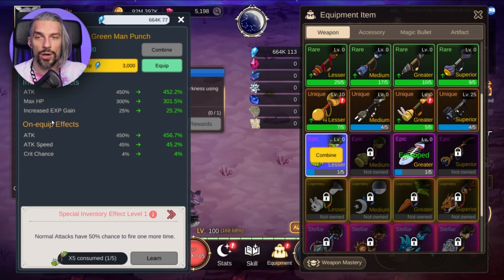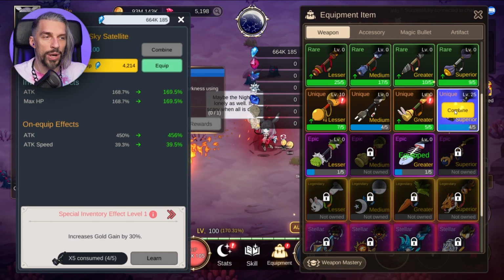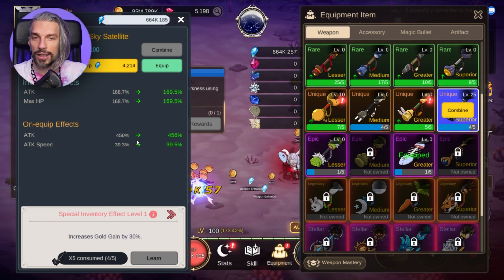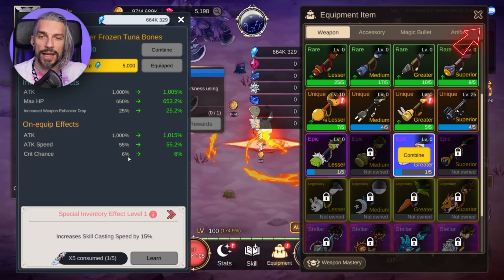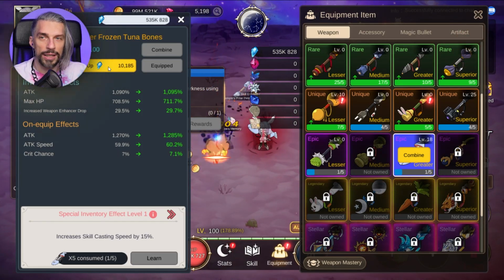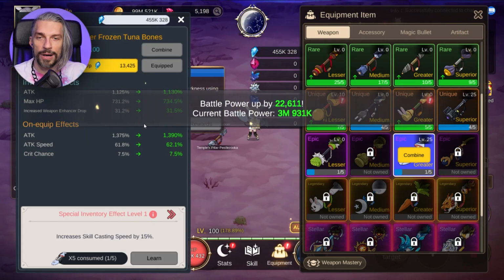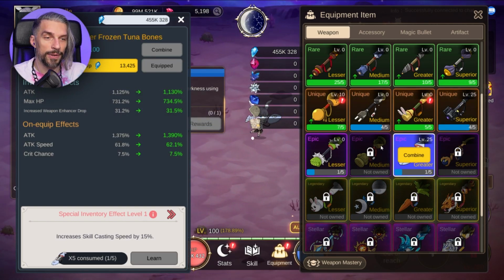Those give us inventory effect bonuses, so those are passive bonuses. And moreover, we got this weapon before. It had 450 attack. This one has 1000% attack, additional crit chance and attack speed. So let's level it up a bit more and it will be even better. That was level 25, right? Even better. Crazy benefits, so really beneficial.